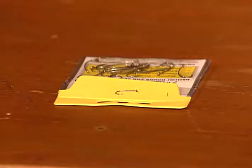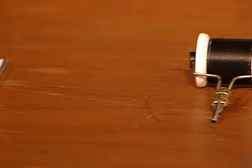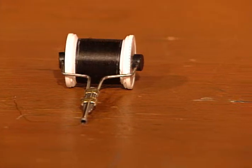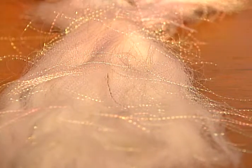A Bloody Midge. I have a number 16 dry fly hook out. I'll use an 8-aught black tying thread. The black tying thread will make up the rear two-thirds of the body. The front third of the body, or thorax area, will be red Antron dubbing. Again, a parachute fly. The post will be the crystal flash. The hackle will be black.